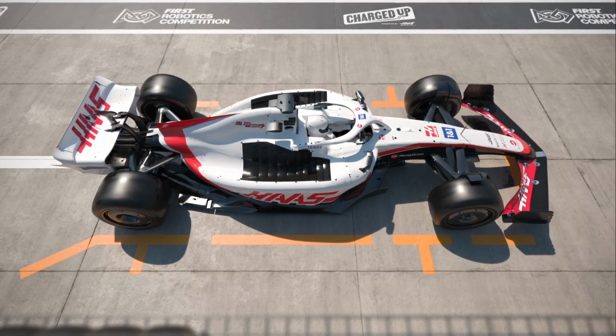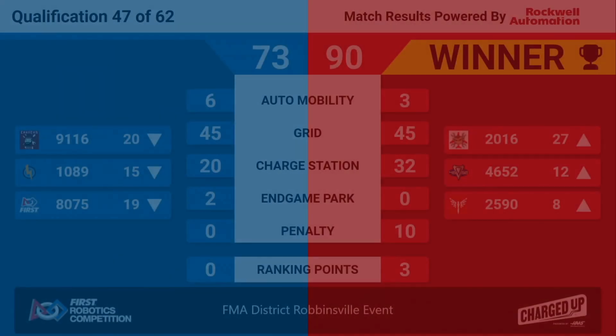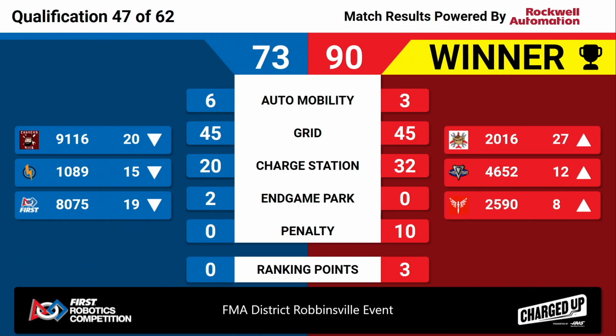Final scores are in for that last match. Red Alliance coming out on top with a win. 90-73. All three Red Alliance robots or Red Alliance teams earning 3 ranking points in that last match. And here we go. Nemesis moving their way into the top 8.